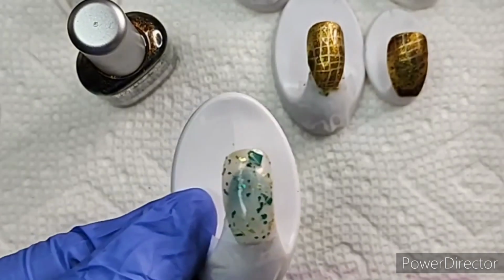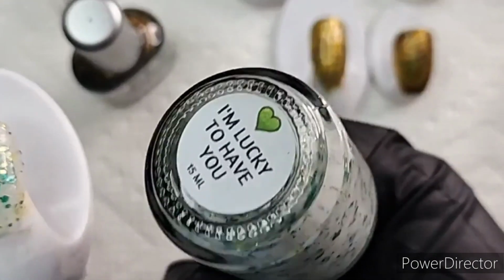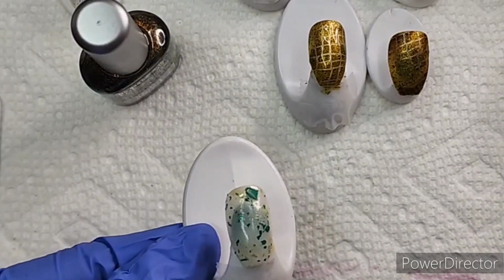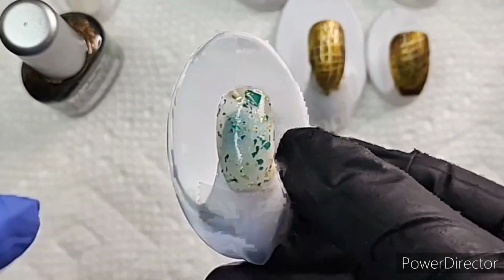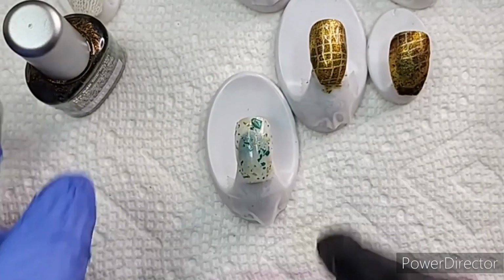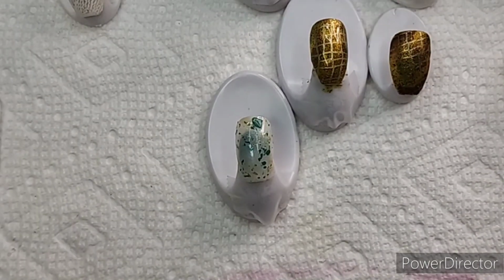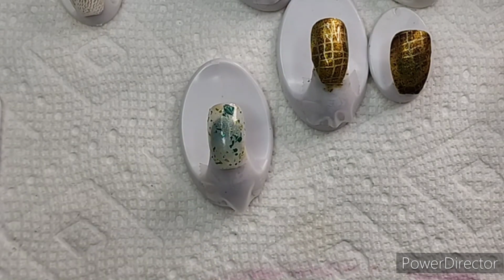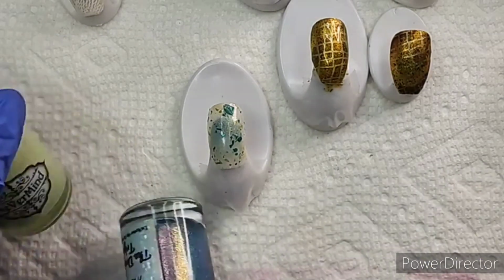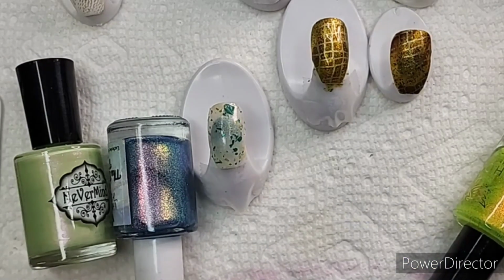So I used one coat of Coloris de Carol. This is I Am Lucky to Have You. Thank you. And then this one is going to be the base, so no white shows through or anything. I'm putting this Moira polish away. It's probably even safe to mattify that top coat now, but I'm going to try a new thing tonight. We don't know whether it will work. It's going to be a surprise to you and me how it'll turn out. And that's the most fun we can have, right?